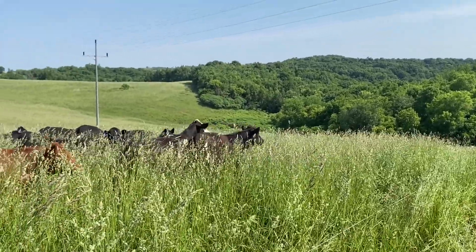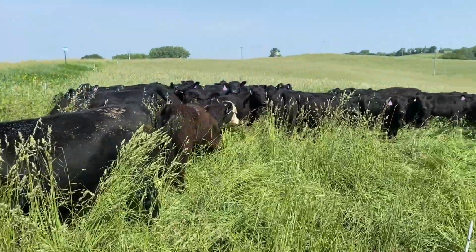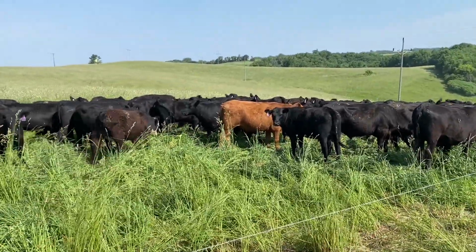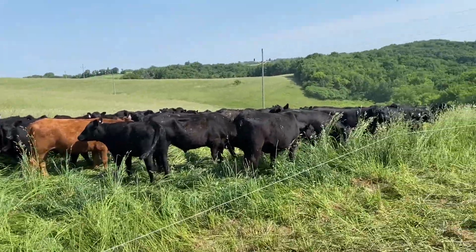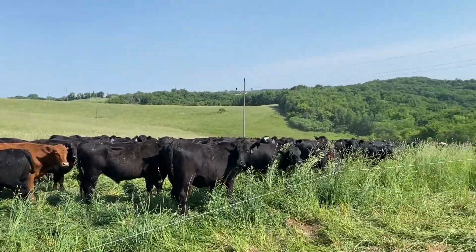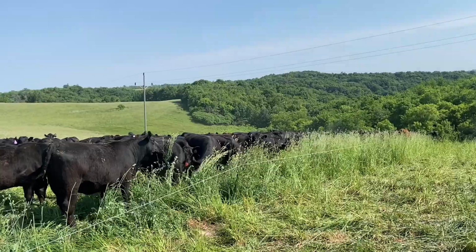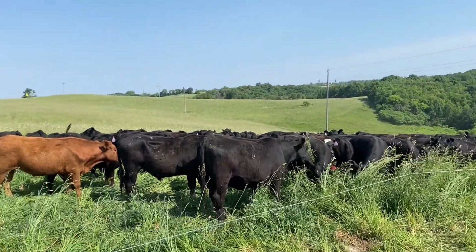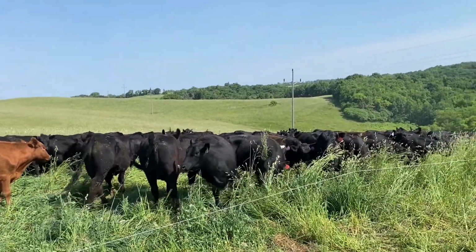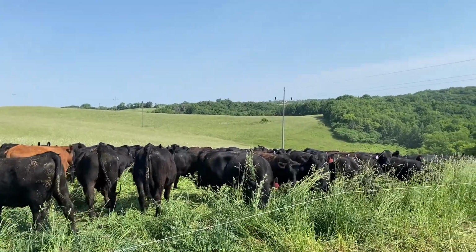So a couple of these girls are a little high-headed yet, but they're getting it. Well, they've been in there for a few minutes now, and as you can see, it's not taking them too terrible long to lay some carbon down. It's gonna do a lot of good for the soil. We're gonna lay a nice carbon mat down for it and protect it from the hot sun, and we're gonna conserve moisture that way. And nowadays we need to conserve as much of that as possible.